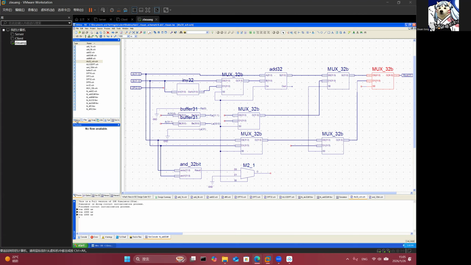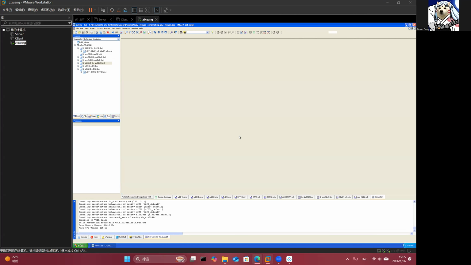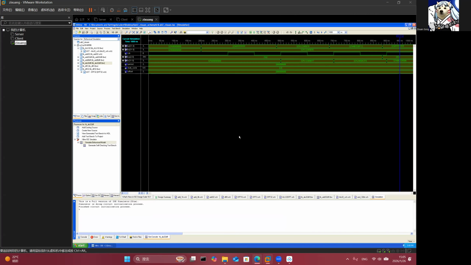And I'll show the simulation here, ALU. Because we also use the D flip-flop at the input and output, the result will be shown at the next clock.